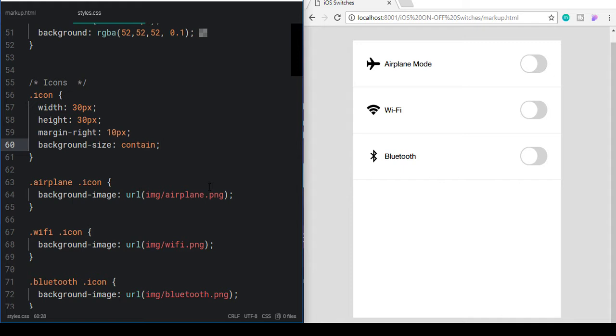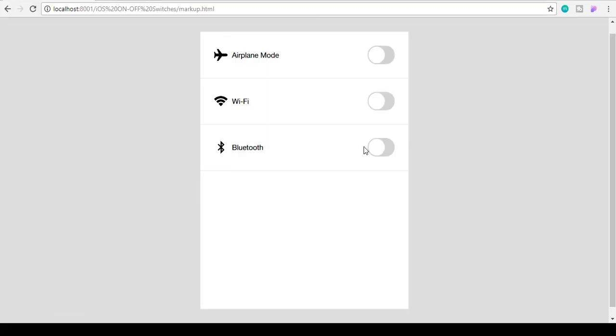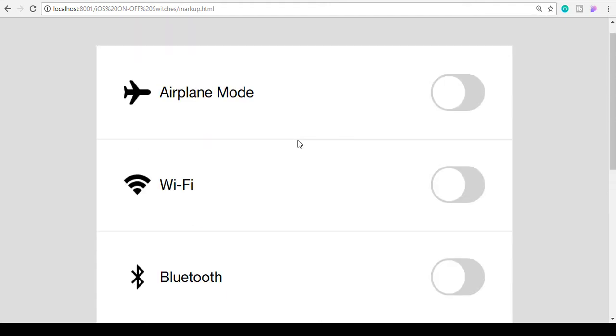Okay, so now if you see in the browser here, let me zoom a bit, we have got this text in one line, so they have perfectly aligned in one line, but these icons are not of same width.